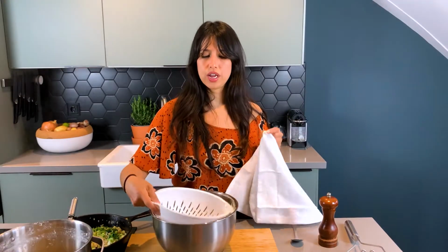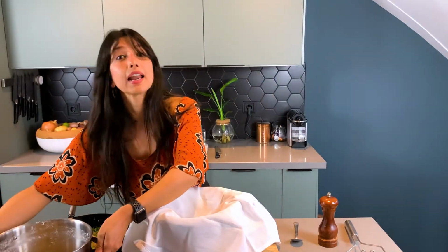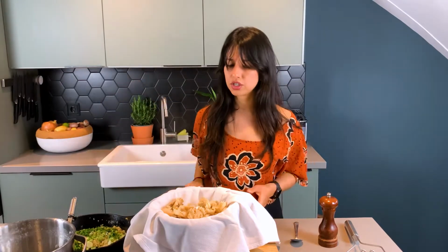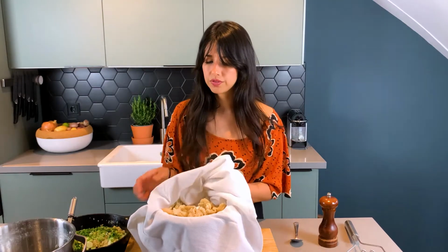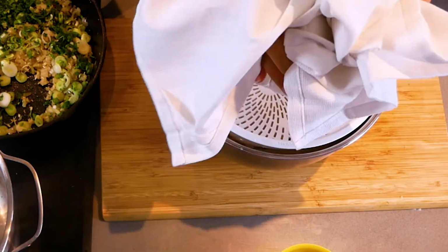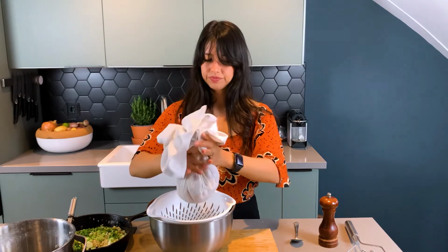I have here a strainer and a cheesecloth, and the bacalhau is going to go right on the cheesecloth. You can use any nice, clean kitchen towel. We want to see all the steam, all this water evaporating. We want to get rid of this. That's why I put it in this cheesecloth, because we can just squeeze it very hard and take this water out. Wait a bit to get it a little less hot. See how much water is coming out, right?